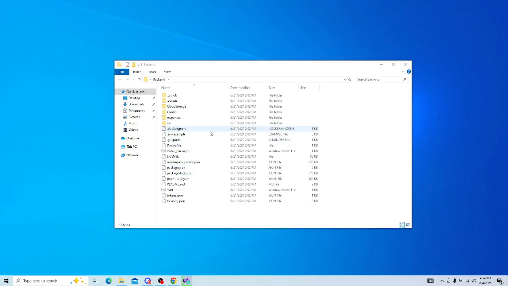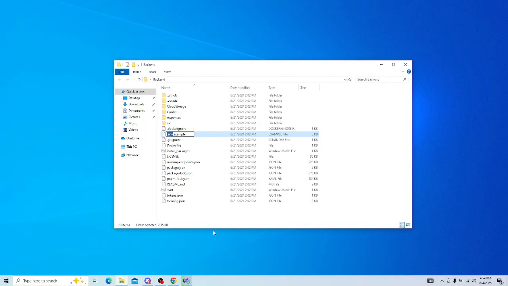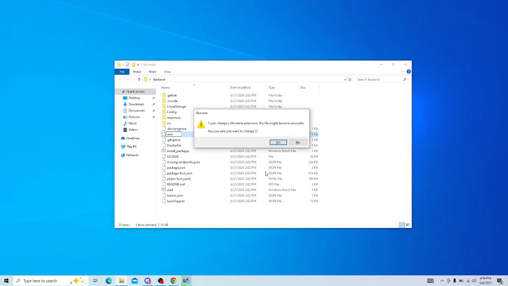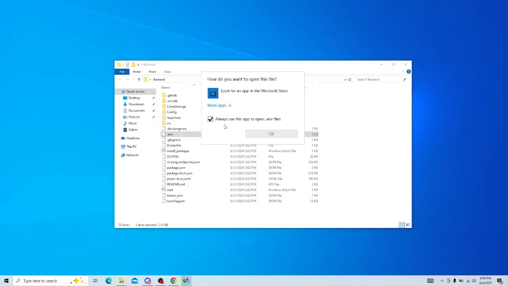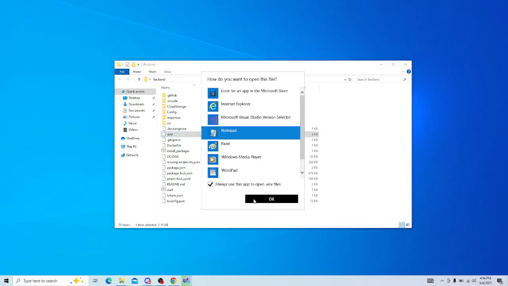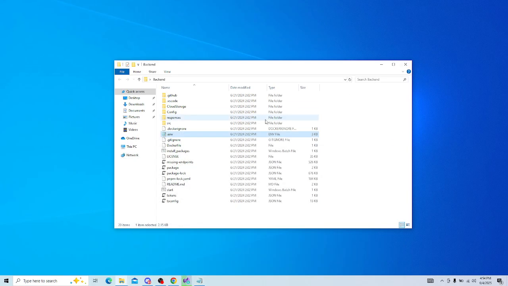Once you have this, what you want to do with this file that says .env.example is rename it: Control A, then backspace the example and the dot, and make it just .env. It may say this, just click yes. Once you have that, you can open it up with Notepad.